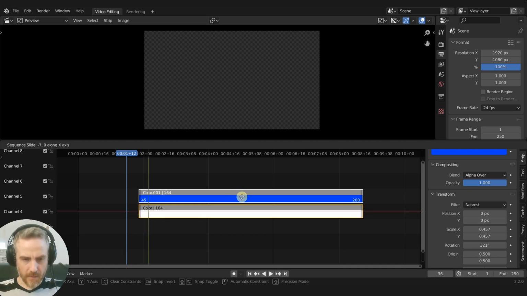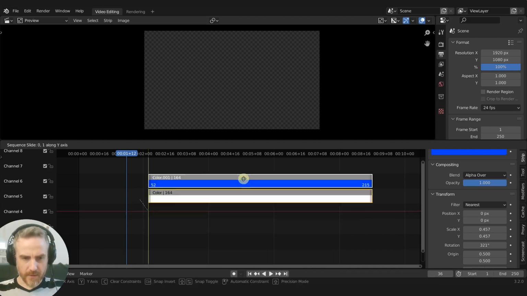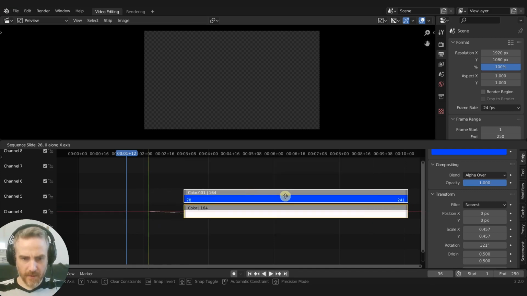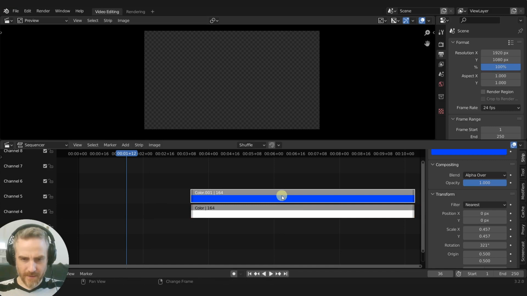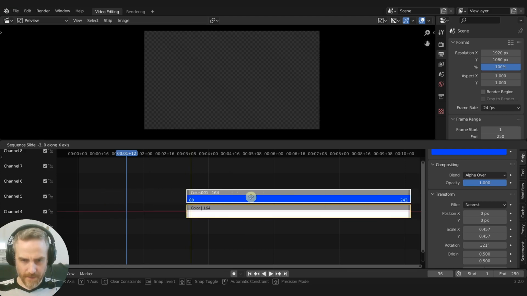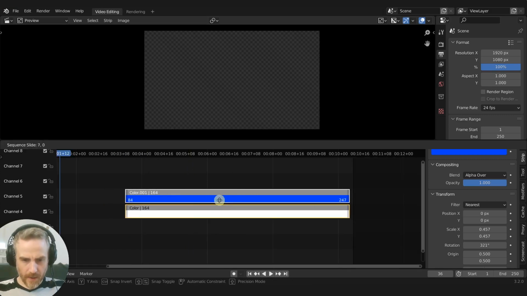If I hold the middle mouse button down also, I can automatically constrain it up or down or left or right. That's cool. I don't know how practical that is, oh, I guess that could be. I have to get really used to that because I have to use two fingers for this. And then, of course, you got precision mode, which is your shift key. And then cancel, and then we've got the X and Y axis, which I already know about.